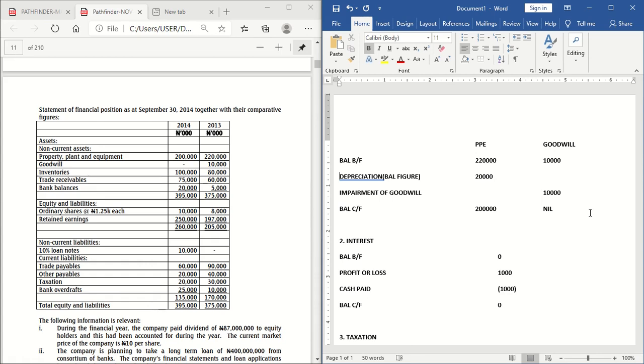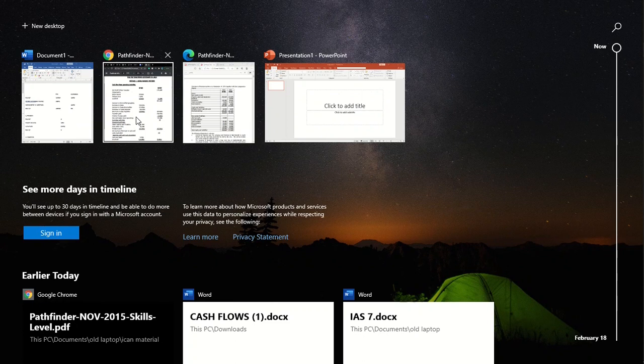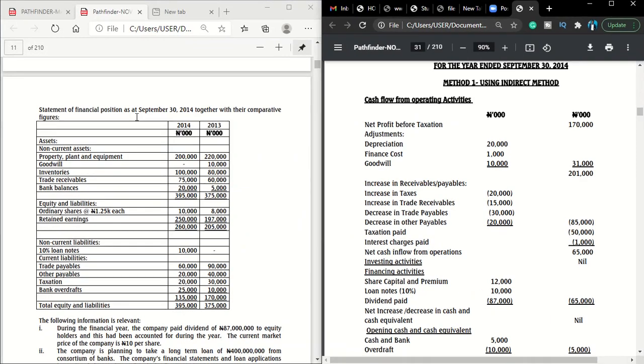So we can then move on to financing activity. Again, let me remind you, what are the things that affect financing activity? Things that affect your equity and long-term borrowing. Everything that affects equity and long-term borrowing will definitely show as part of our financing activity. I think that is going on fine. So let us revisit everything. Let us take equity, for example: we have ordinary shares and we have retained earnings.